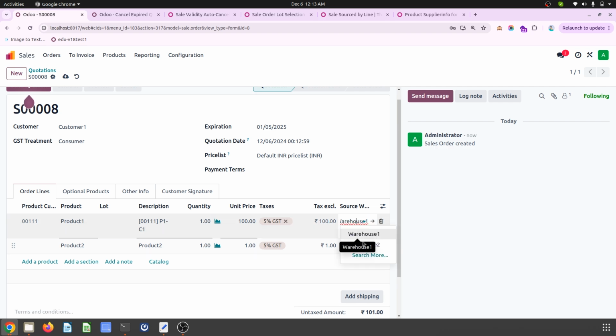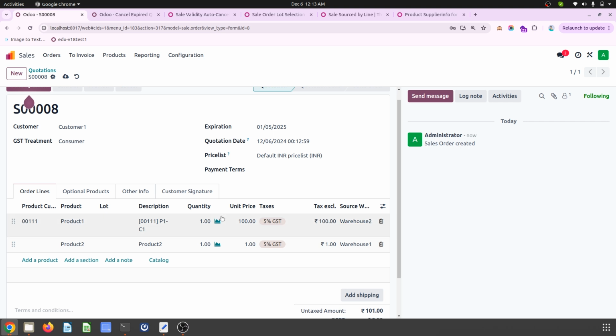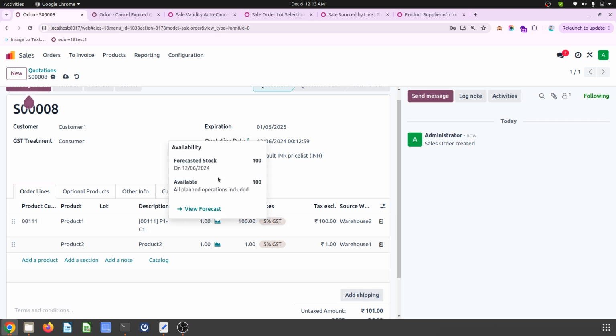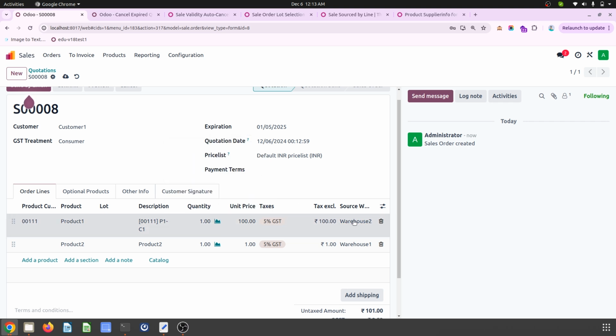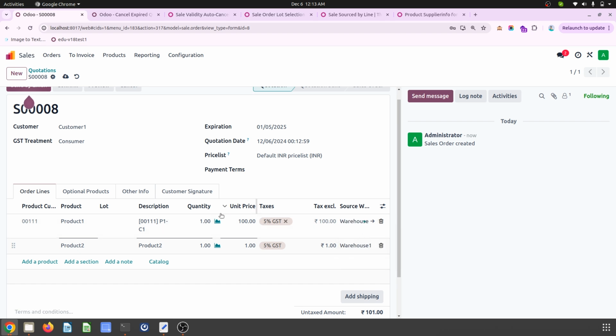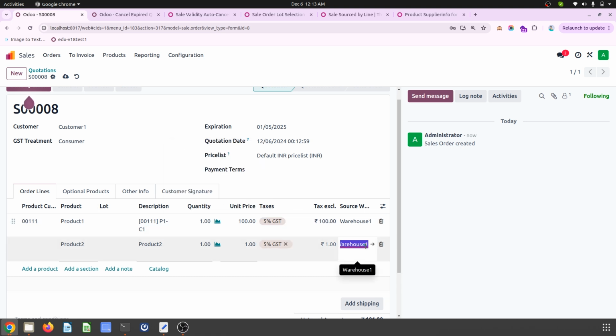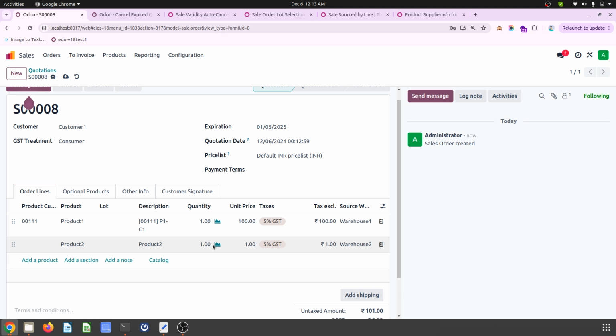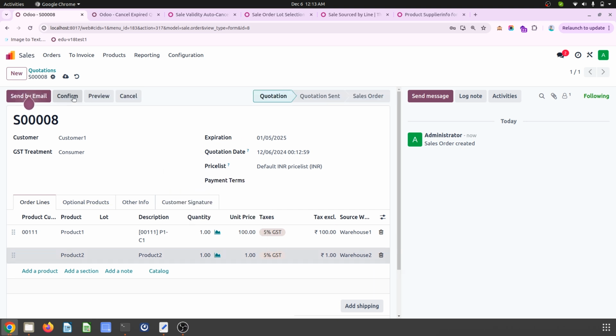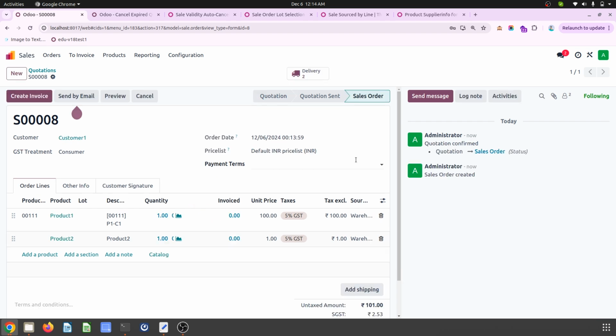But if I switch to warehouse 2, it shows also available. So I can see per warehouse availability. So when I switch to warehouse 1, it will show 98, which is available. Now the beauty of this module is if I select warehouse 2 for my second item, I can see the stock over here. And as soon as I confirm, it will split my delivery between 2 warehouses.